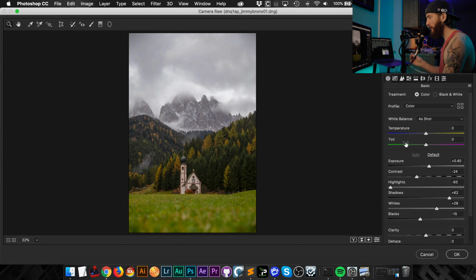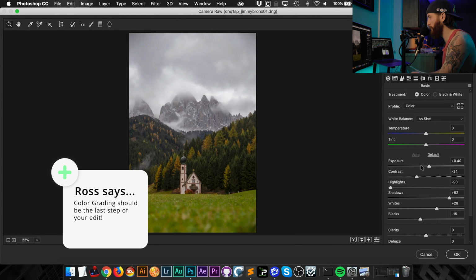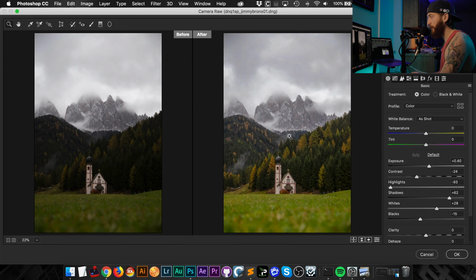And, you know, most of the time, auto will get you 90% of the way there in terms of the tones, because we're dealing with colors today and color grading, but it starts with the tones. You really need the tones to be locked in, especially if your exposure's off. Now, auto for me, let's see a before and after. Look how it brightened everything up. This is exactly what I would do with this image.